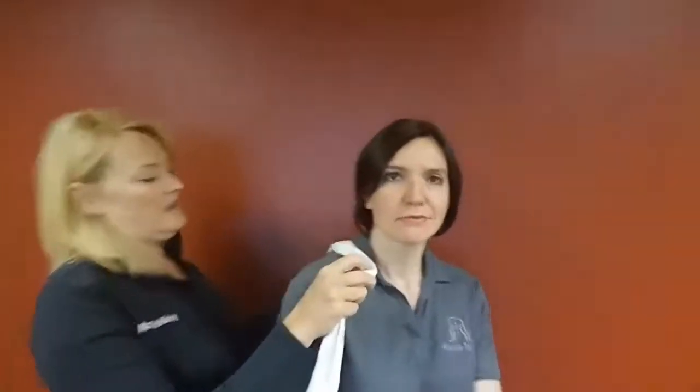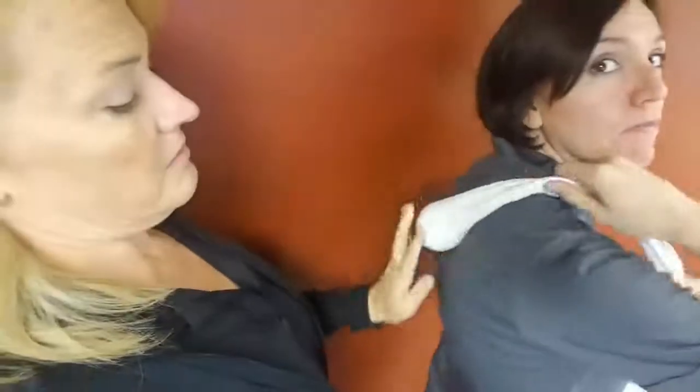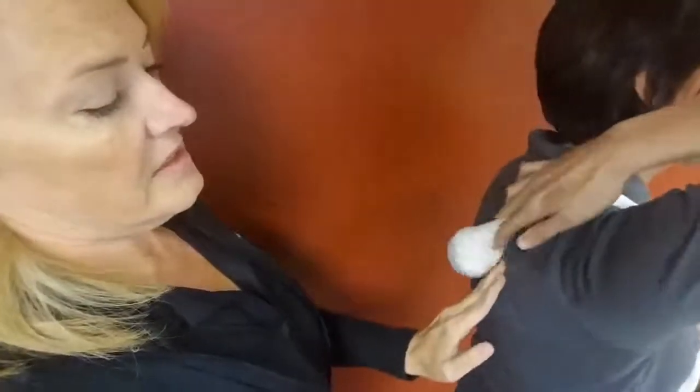For those tight shoulders, you're going to want to take the ball and put it right back here on the inside of your shoulder blade. Come right in on the inside of the bony part and place the ball between you and the wall. Then from there, you can bend your knees up and down looking for some sore spots. When you find a sore spot, you're going to want to stop and hold it. Take a couple of deep breaths — getting some oxygen in will help those muscles relax. It's also a good time to practice belly breathing versus chest breathing.